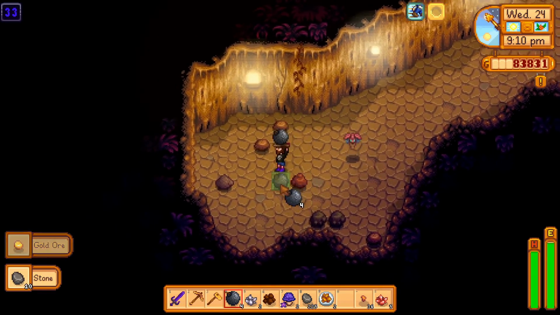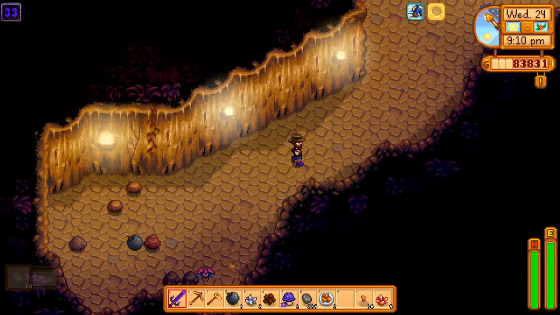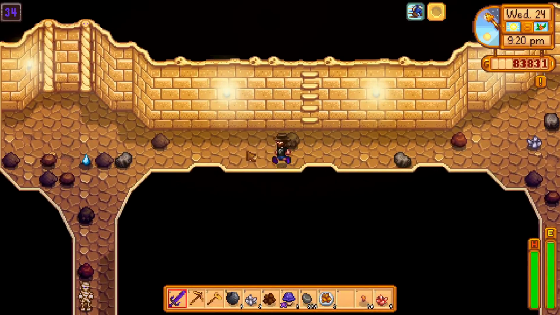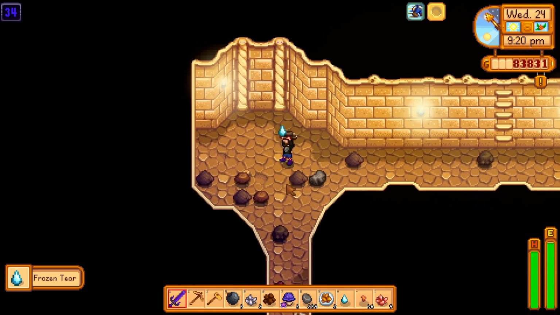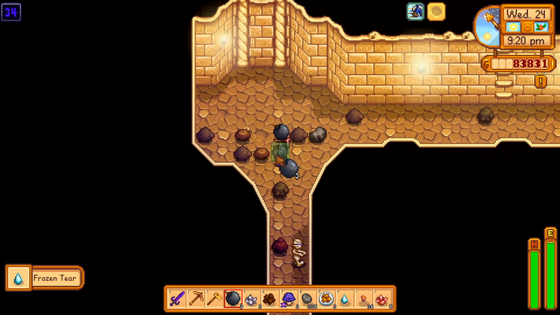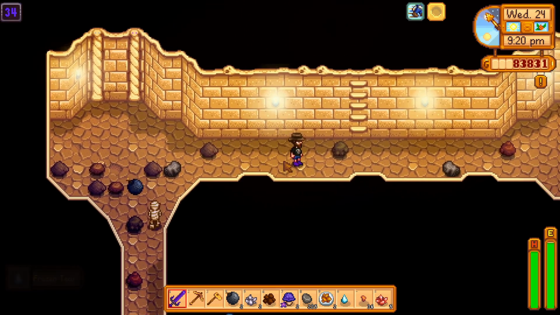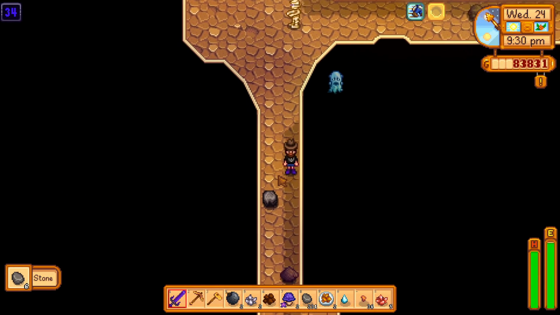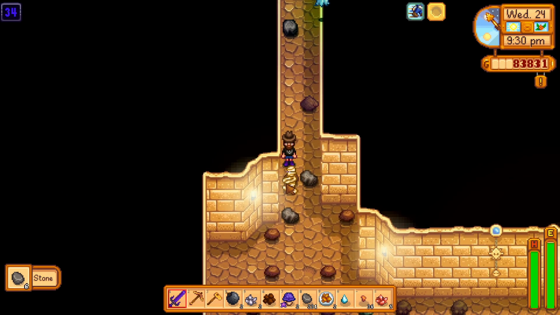Okay, we are gonna pop a bomb in here. The bug will not even notice that. Okay, frozen tier. Let's pop a bomb in here. Nothing. Nothing of any value.